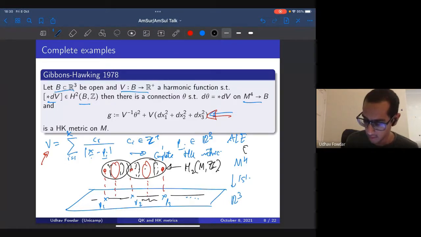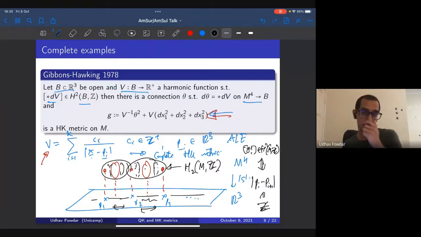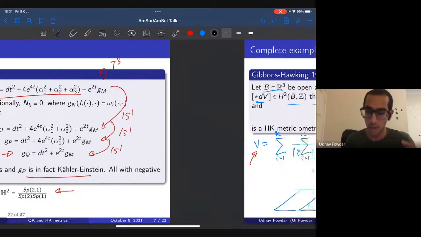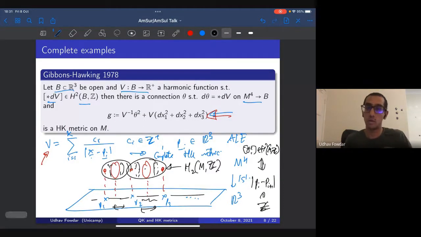And the condition that your hyperKähler triple defines integral cohomology classes turns out to be equivalent to asking that the distance between these poles in the base space is an integer. So if you pick points on a straight line at integer distance from each other, then you can produce a hyperKähler metric whose hyperKähler triple will define integral cohomology classes, and then you can plug in this construction here and produce complete examples of Quaternion-Kähler metrics. So there are lots of examples that you can produce simply by choosing points.